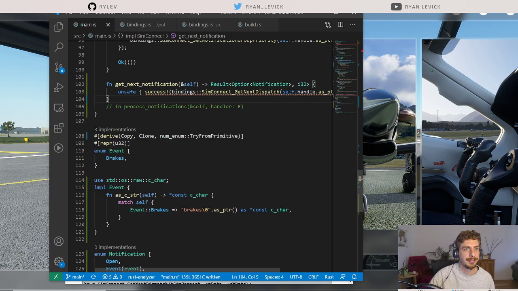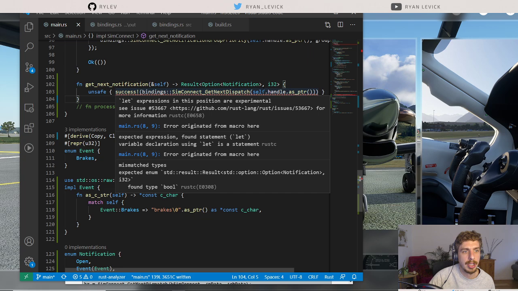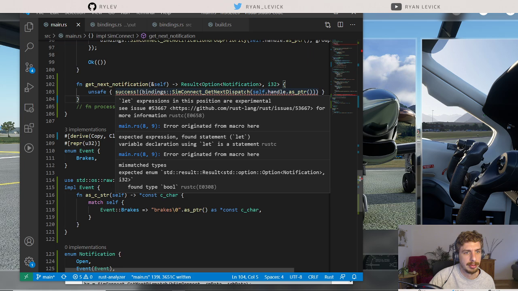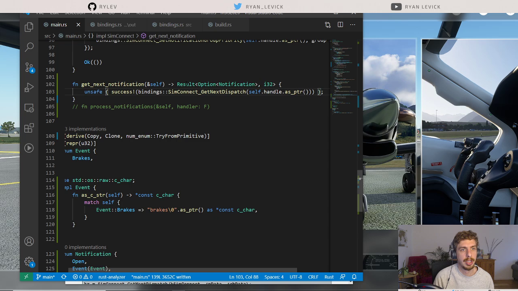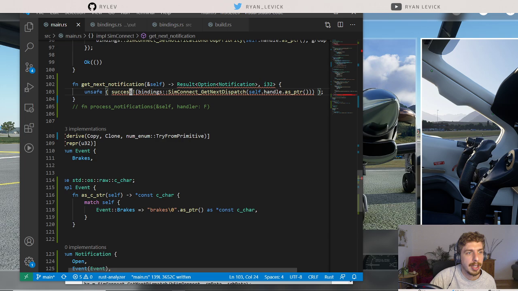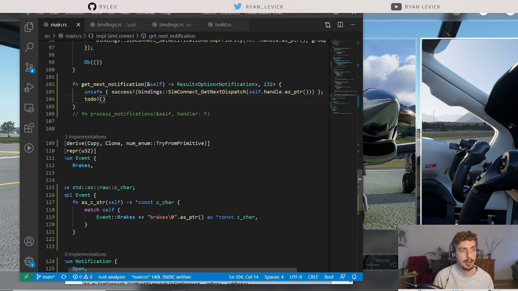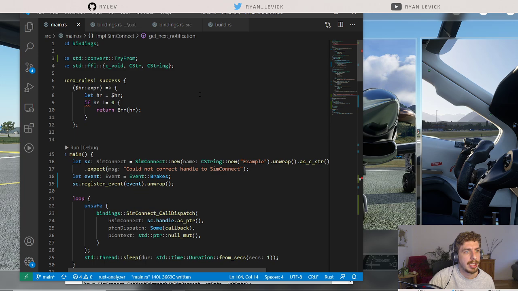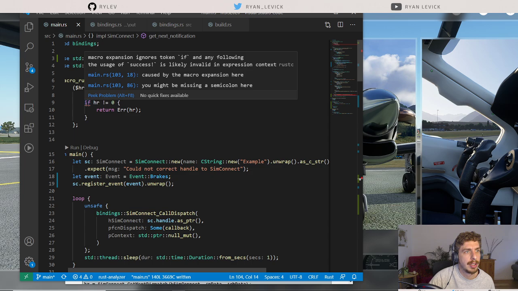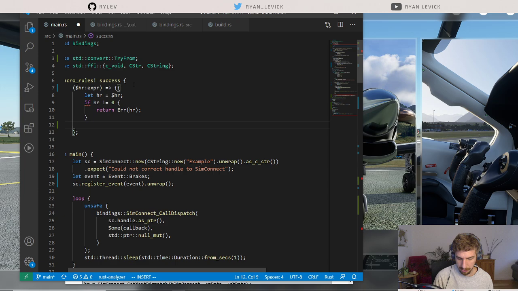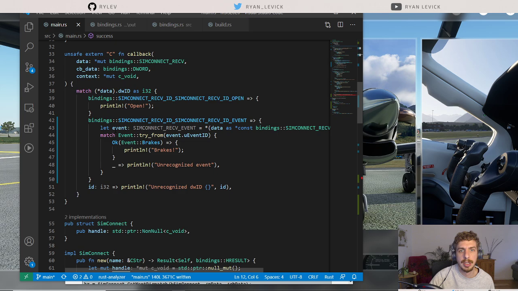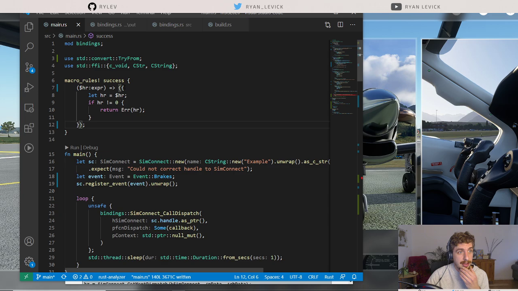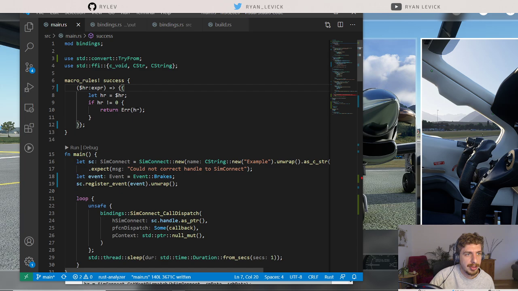Let's expand this out just a tiny bit more. What is it saying here? Let expressions in this. Okay, not exactly sure what's going on there. What is it complaining about? Let's just put todo, because it's complaining that we're not doing what we need to be doing. I think our macro is a tiny bit buggy. Yeah, if we do this, we should be good. So we had some problems because our macro was not defined in its own scope. So we're simply defining a new scope separate from everything else so that our macro doesn't get us in trouble.